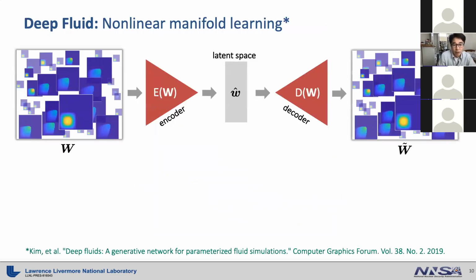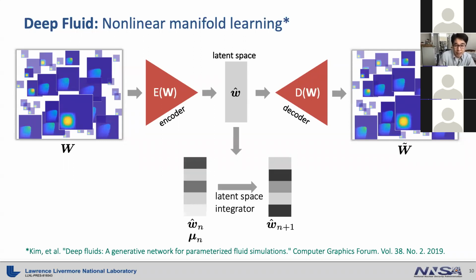Okay, a similar nonlinear compression approach is used in another method called DeepFluids, where the autoencoder is used for compression and decompression of the solution data W. The only difference now is that here the latent space dynamics are learned by a latent space time integrator after the autoencoder is trained. Since the size of the latent space is small, this time integrator will be very fast, as you can imagine. Then with the predicted latent space solutions, we reconstruct the full space by applying the trained decoder as usual.